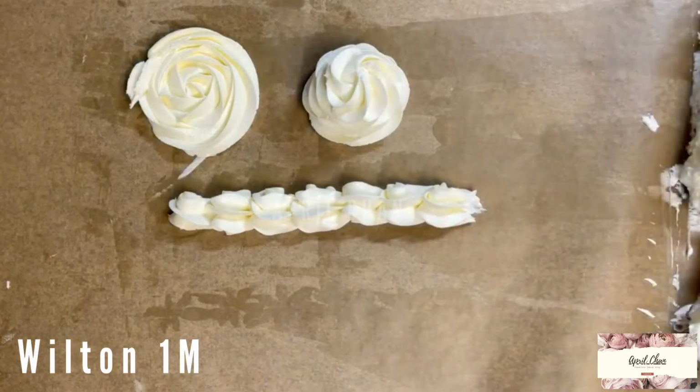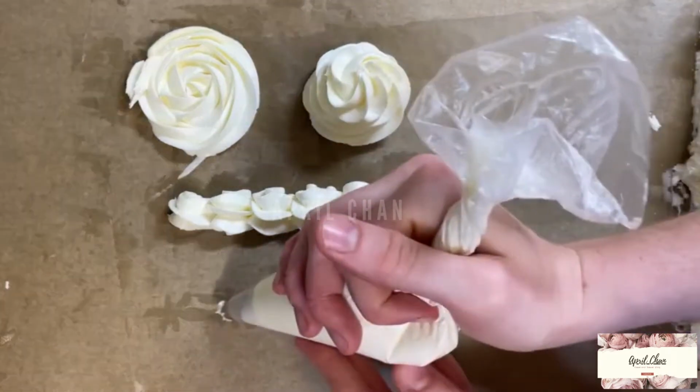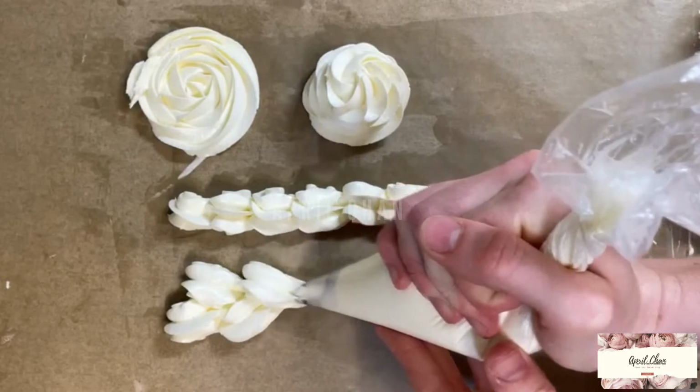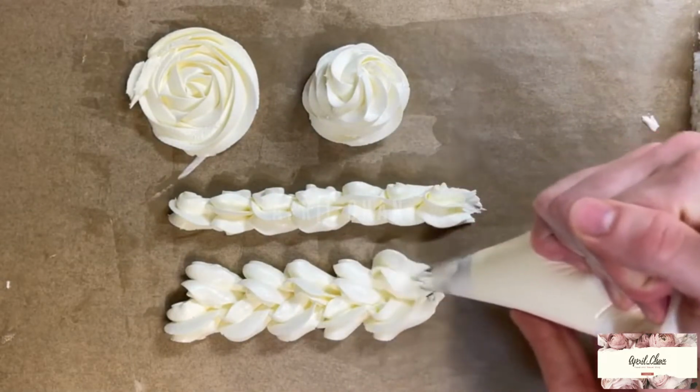And then my new favorite that I like to do is kind of like a zigzag back and forth. I just started doing that one, so just like a little side to side action like this. That one's been really fun to play with here lately too.